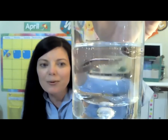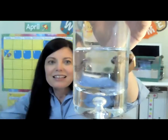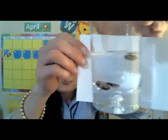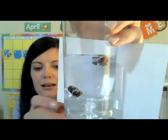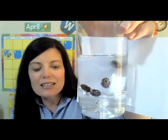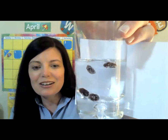But when the bubbles pop, it falls back. When enough of the bubbles pop, it falls back to the bottom. When more bubbles form, it can float back up to the top. This is called buoyancy. I'll add in a few more raisins and let's see if they'll dance. So one more time, when the raisins are heavier than the soda, they fall right to the bottom. But when the bubbles attach to them, it causes them to be lighter than the soda, so they float up to the top. When the bubbles pop, then they fall back to the ground and it starts all over again.